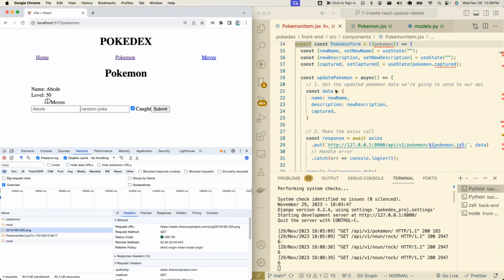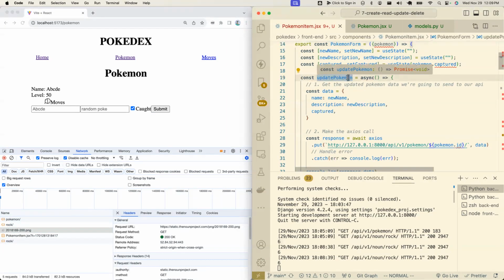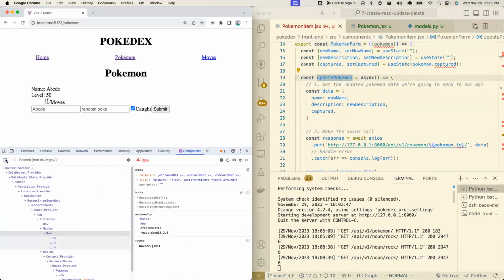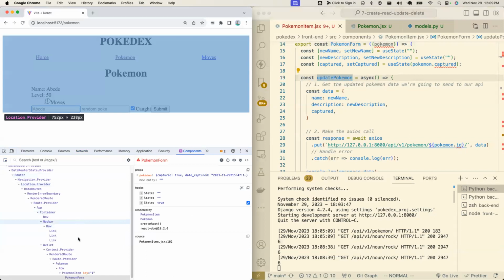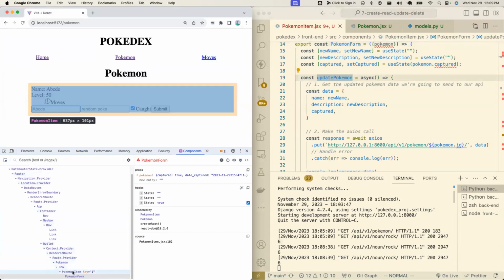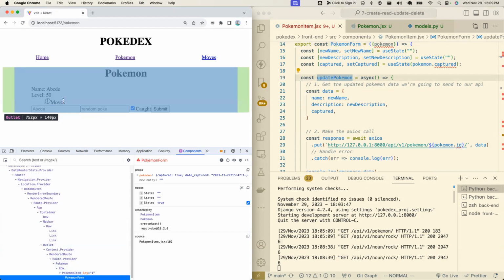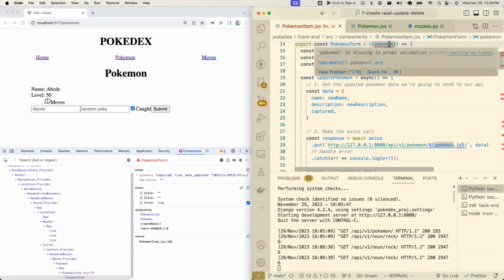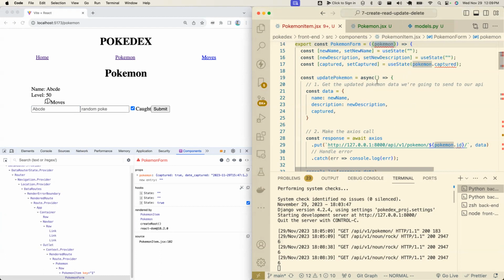And so now we've got this Pokemon form, but nothing has happened here yet, right? I wrote this async function, but unlike the other one, there's no use effect. So there's nothing causing this to automatically fire. What we've done now is, if I go to components and go all the way down inside Pokemon item, down to Pokemon form, we've passed in this Pokemon object that we got from the database from that all Pokemon API call.